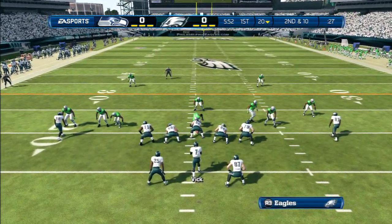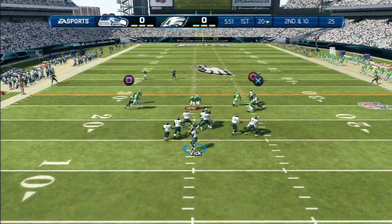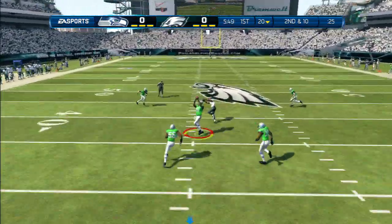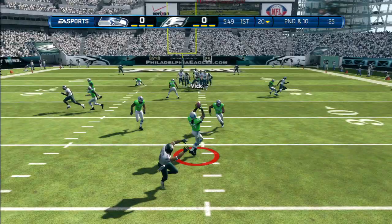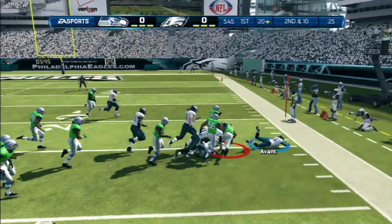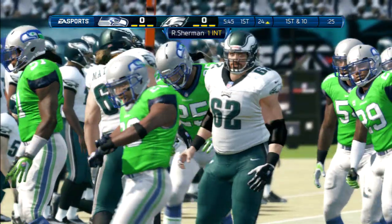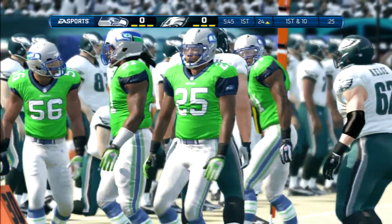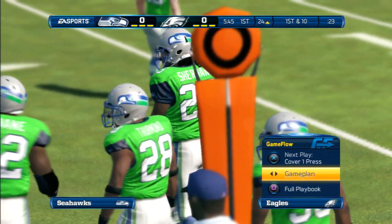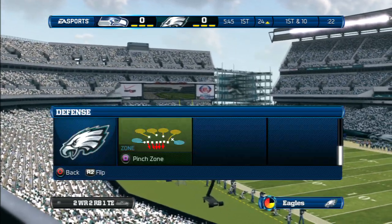That's second down coming up. Takes the snap from the shotgun. Going across the middle. A takeaway. He's brought to a halt. When the defense gets an interception early in the game, oh, man, will that give them confidence. And it just makes them play more aggressive. So this is a very good start for the defense.